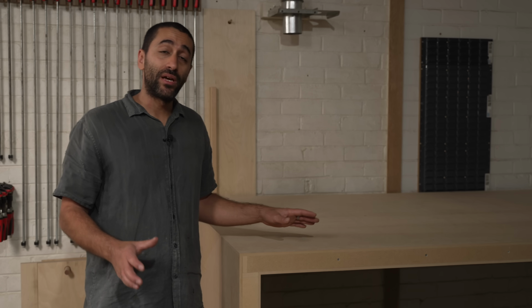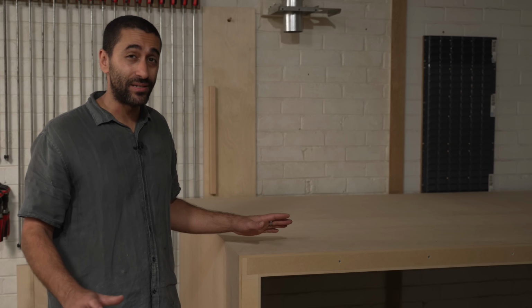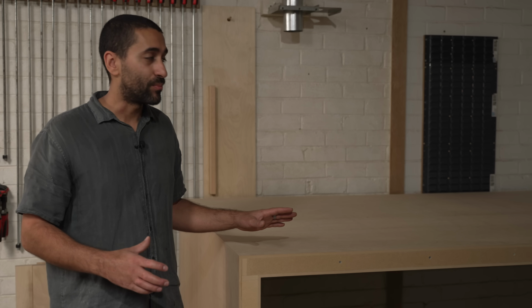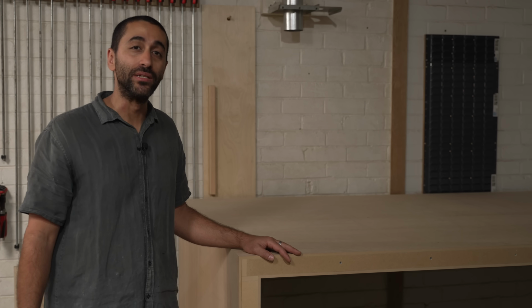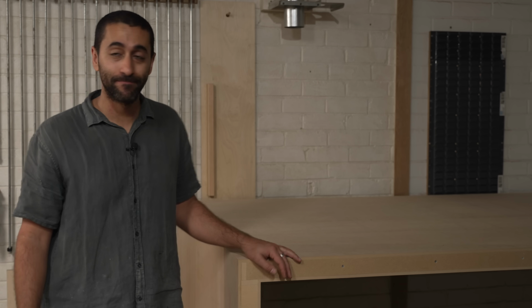So I'm now at the end of day one, and this is the progress so far. To be honest, I'm not super happy about that. I did expect to get more done, but unfortunately I had a few distractions throughout the day, which is pretty standard when you run a business by yourself. So this means that tomorrow I need to get the next 2 workbenches done, which isn't going to be easy, so wish me luck.